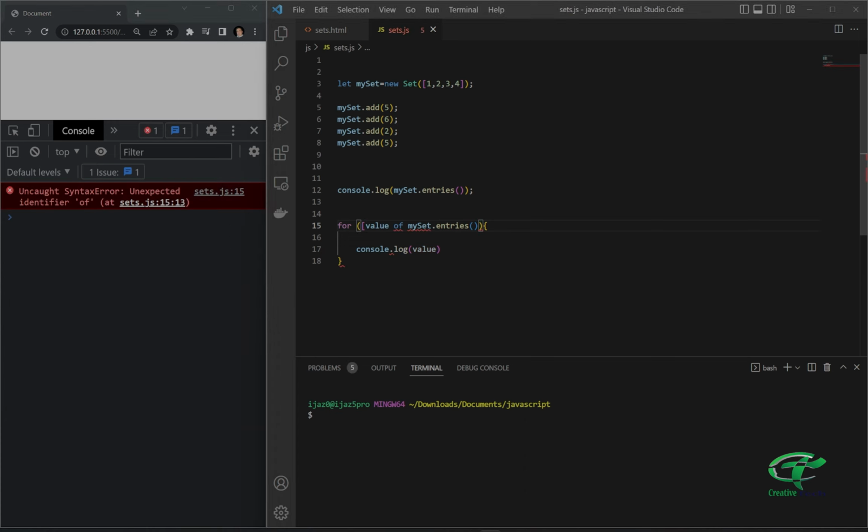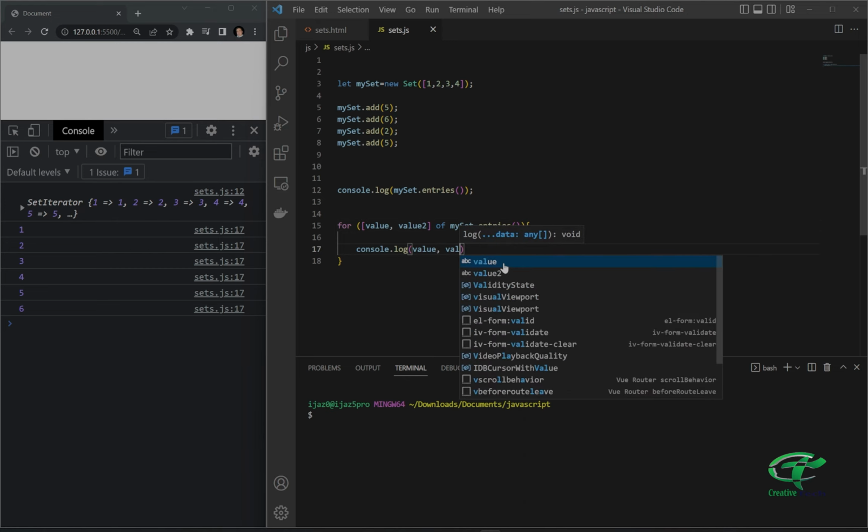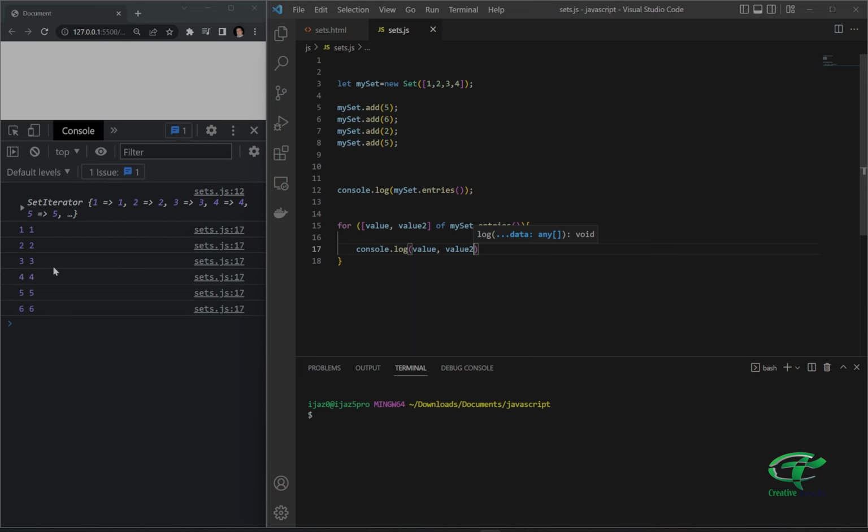We will access it by destructuring, so value and value2. We will destructure it and now let's console.log it, value and value2. Now you can see it returns the values two times: 1, 1, 2, 2, 3, 3. It returns all of the values two times, because it is for getting key-value pairs, so you can get the values like this.